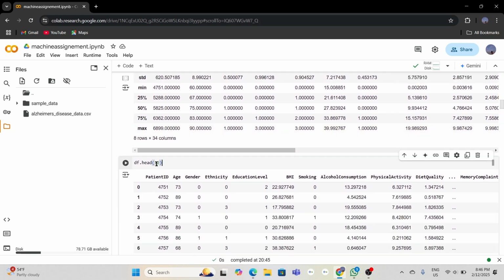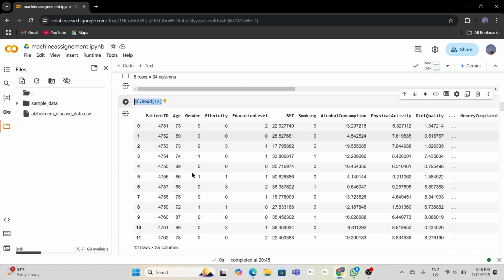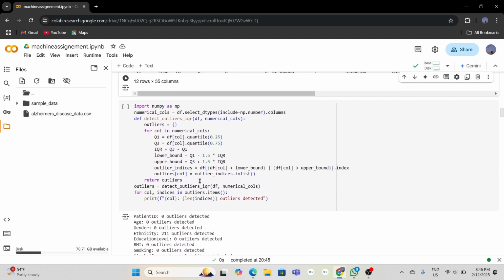Then df.head displays rows of the data set, and here df.head(12) displays the first 12 rows of the data set.